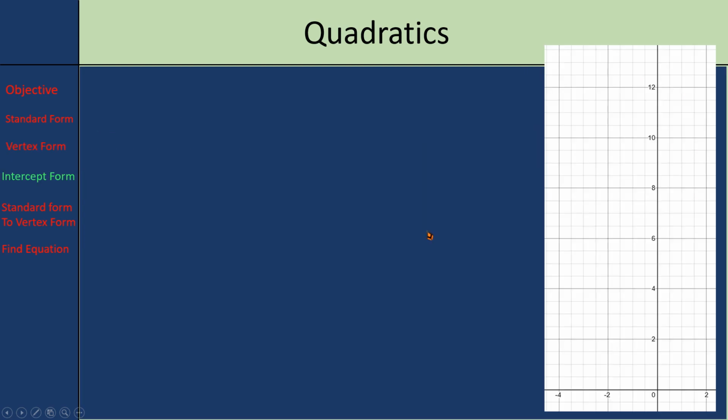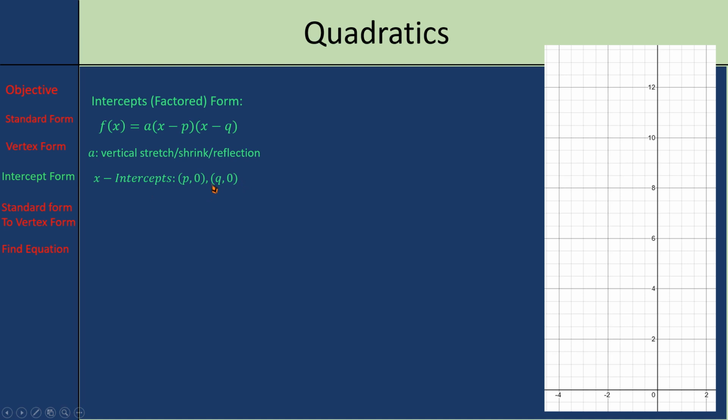You can graph that. Okay, and the last form is called the intercept form. And obviously, intercept form should give you the intercepts, right? But this is what it looks like. A times (x minus p) times (x minus q). And when you're given this form, the x-intercepts are going to be (p, 0) and (q, 0). The opposite of these numbers gives you the intercepts, okay? Because remember the property of 0, you take this, you set this equal to 0, you solve for x, you get q, you know. So it gives you 0 for y, basically. That's why it's the x-intercept.